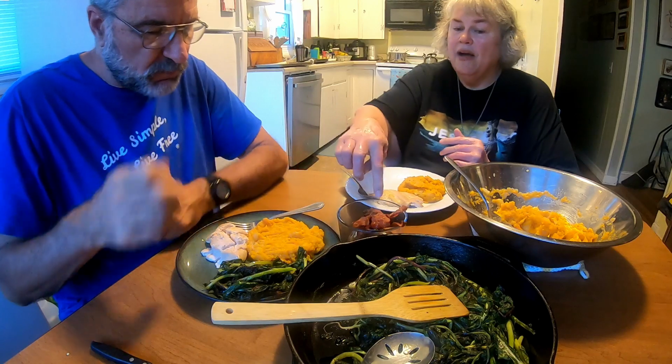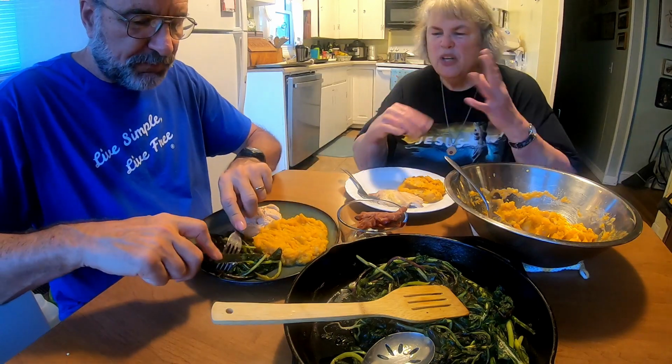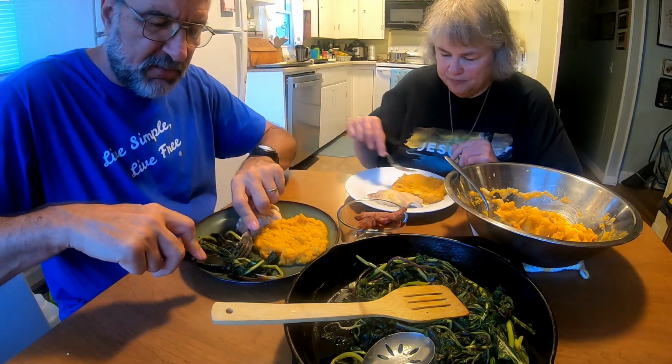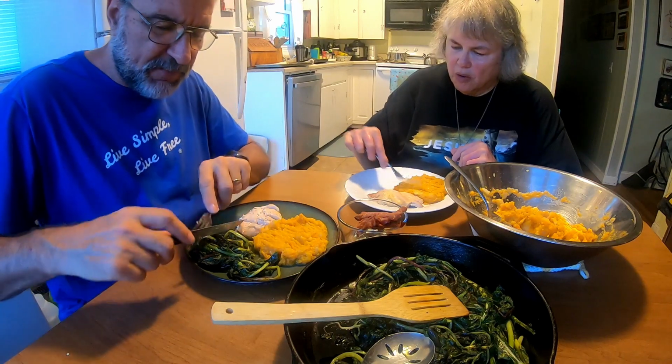All righty. Now, I am going to kind of cut it up a little bit. Yeah. I left the bacon here. Please crumble a little bit in. I wanted people just to kind of add bacon as they wanted. So what do you guys think? When you cook beet greens and turnip greens, do you leave the stems on or do you cut the stems off?